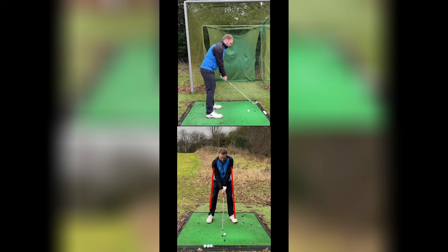Camera angles are spot on, so that makes my life a lot easier — it makes it easy to see things in your swing and then we can work on the right bits instead of having to guess. So first of all, swing in general is very good, there's a lot of things I really like about it. Starting with the down the line view: your setup — basically you want your armpits, your knees, and the balls of your feet lined up, which you are good, and your bum's not sticking out too far. So setup looks spot on. You look like you're standing the right sort of distance away from the ball.